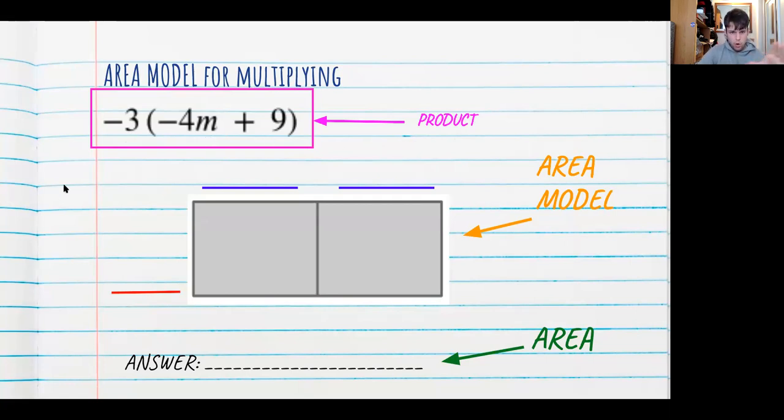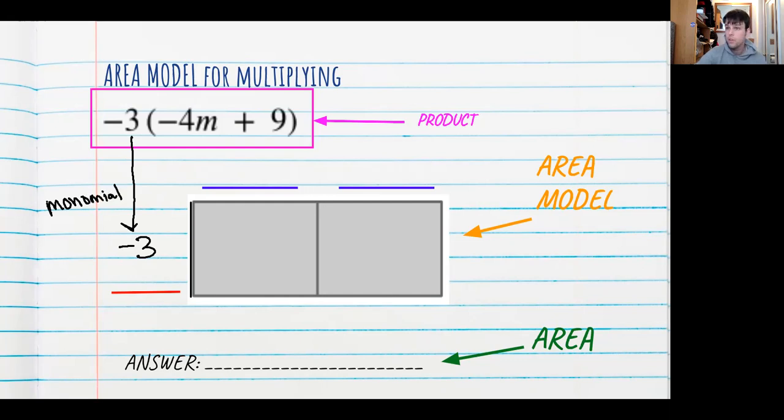And this organizational tool here with the boxes and the lines is called my area model. What I'm going to be doing is filling out my area model to perform the same thing that we did when we were distributing. On the short side here, which we could represent as the height of this rectangle, I'm going to write my monomial. I have a single space here, a single length, and I'm going to write my monomial here. My monomial was -3. It's right here. So this is where I put my monomial.